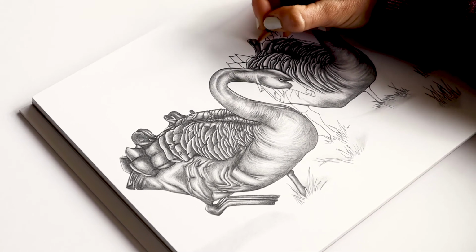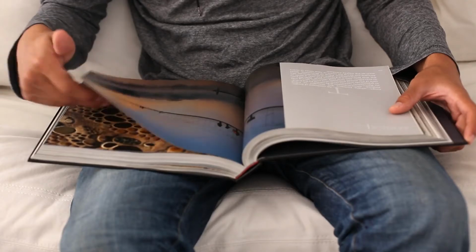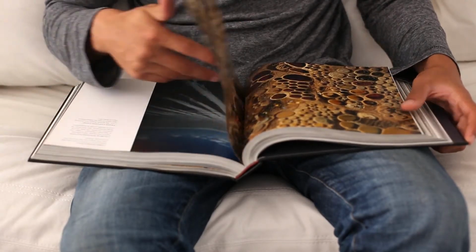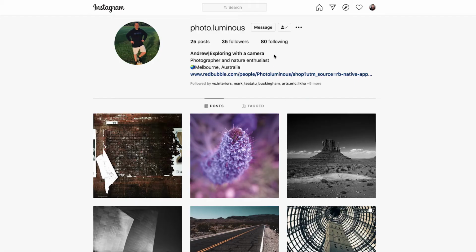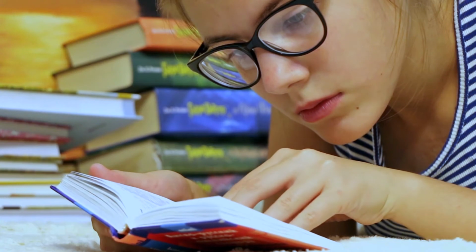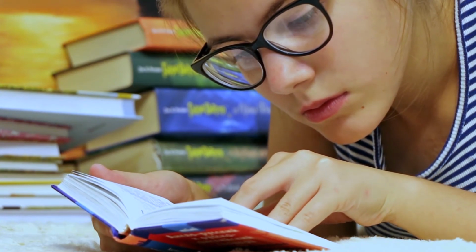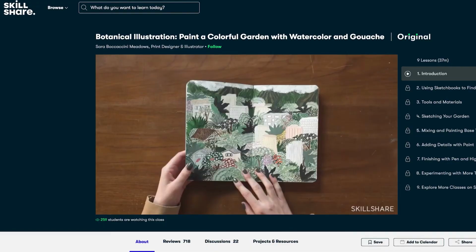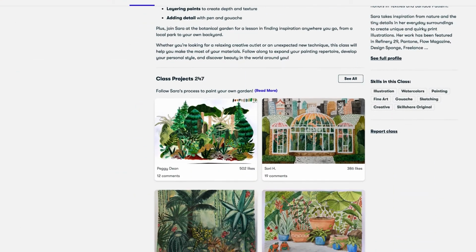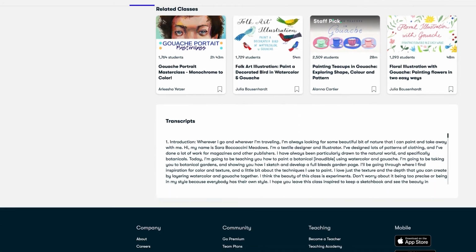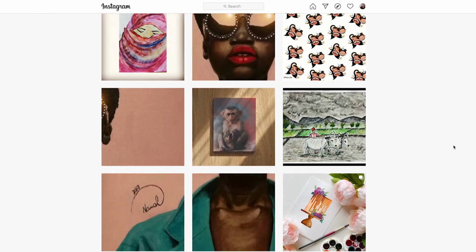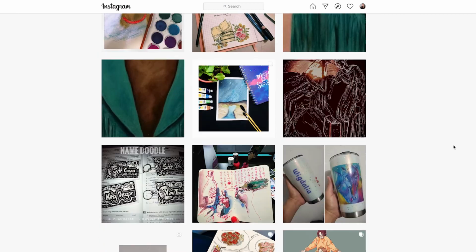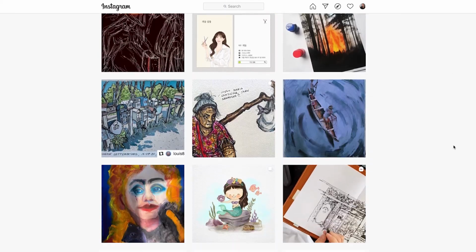Lastly, it's pretty important to focus on consistently learning and improving on the techniques you are using within your style. So for you, this could mean doing some painting tutorials on YouTube. You could send a DM to your favorite artist on Instagram and ask them questions about their technique. You could study the process of artworks by famous artists online or in books. You could support other artists by paying a small fee for useful online courses. And last of all, consistently be looking at art. So Instagram has a world of art by artists with various skills, techniques, and art styles. So look, learn, and most of all, enjoy.